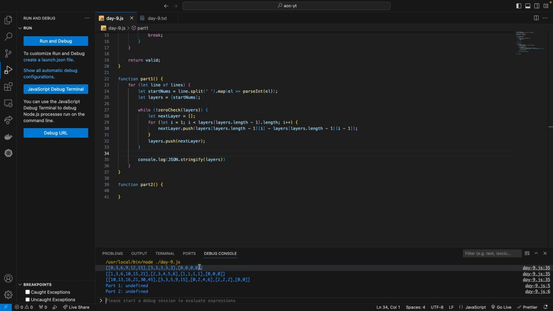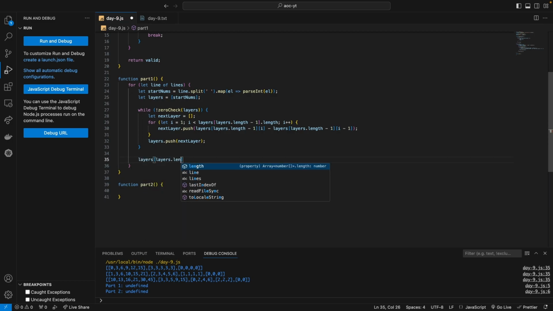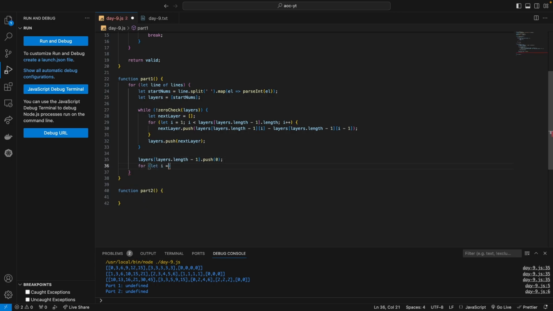Okay, so now we need to add an item to the layers. So under here, we can just say layers dot length minus 1 dot push 0. So we're pushing 0 to the lowest layer where all the other zeros are. Then we can say for let i equals layers dot length minus 2, so the layer above that, we're going to go up until we get to our 0th layer.